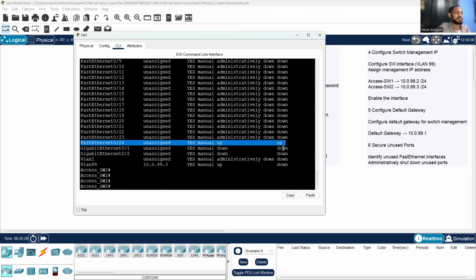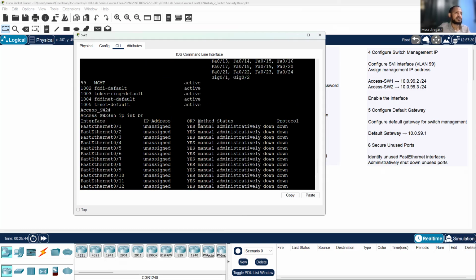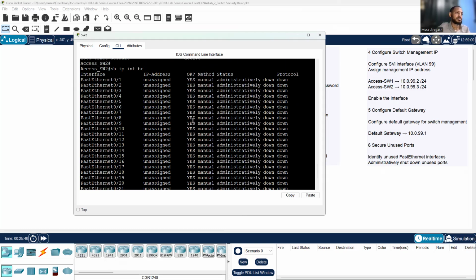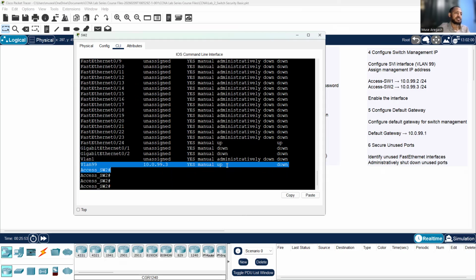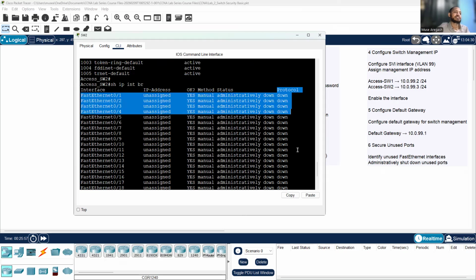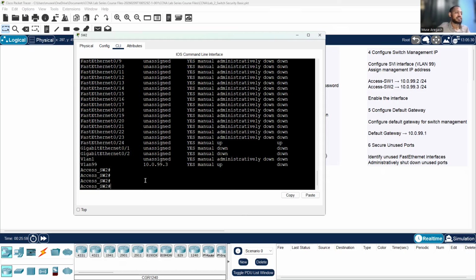VLAN 1 is also administratively down, and VLAN 99 has an IP address assigned to it. It is okay, yes. The method is manual. Status is up. But the protocol is down, and here is why.